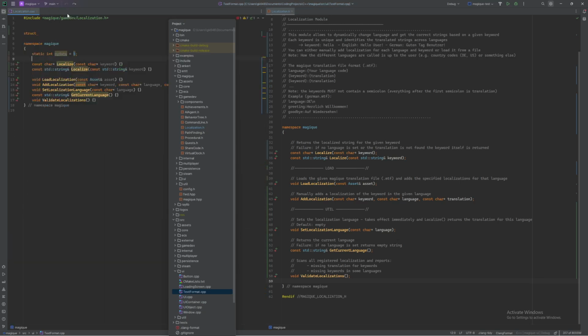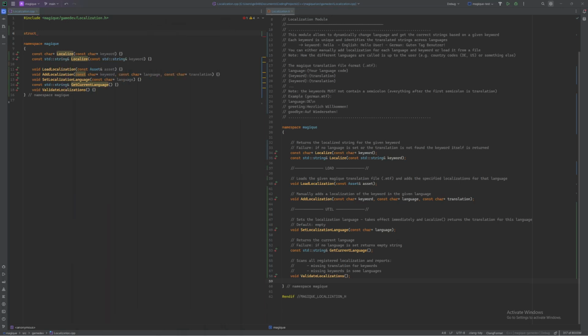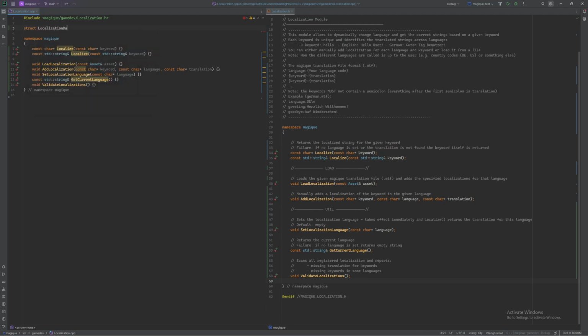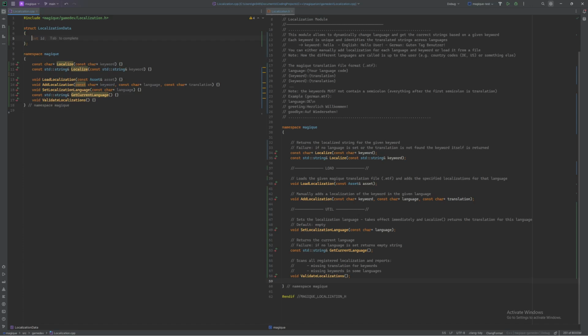But I guess it's just cleaner to use a struct, maybe. I don't know. Well, it probably is. So yeah, I guess I just extract and save the data.